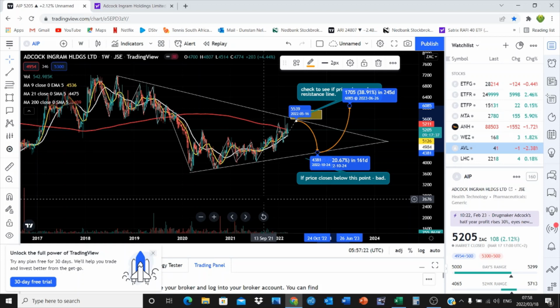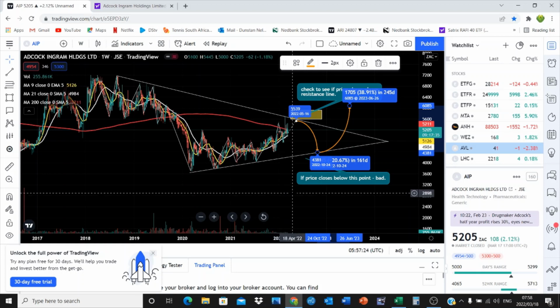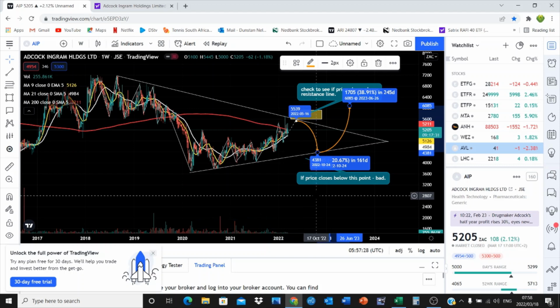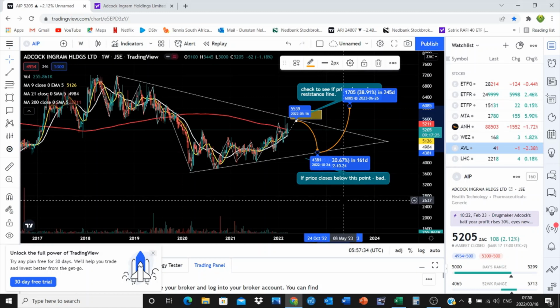But now, like I say, these are on very slow time intervals. These are week by week. So you can see, when do I think it's going to be there? October this year. When do I think the breakout might happen? May next year. So yeah, these are very, very long time scales.